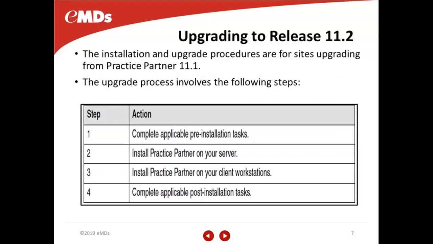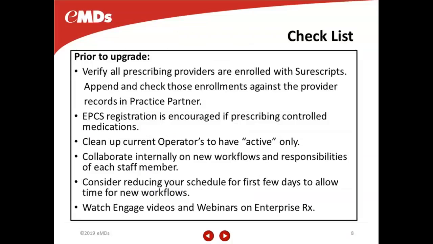Also upgrading to 11.2, here's the action information that you're going to do. So some of the install will be the same as it's always been, but once you get to the Enterprise, then that changes things and there are extra steps to go through on that. And then as always with any kind of install, we always have to finish once everything's installed and get back into Practice Partner on the admin side.